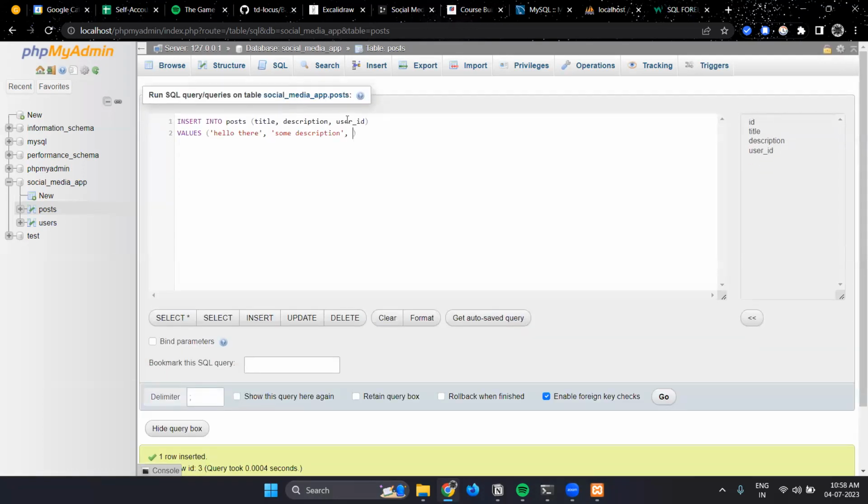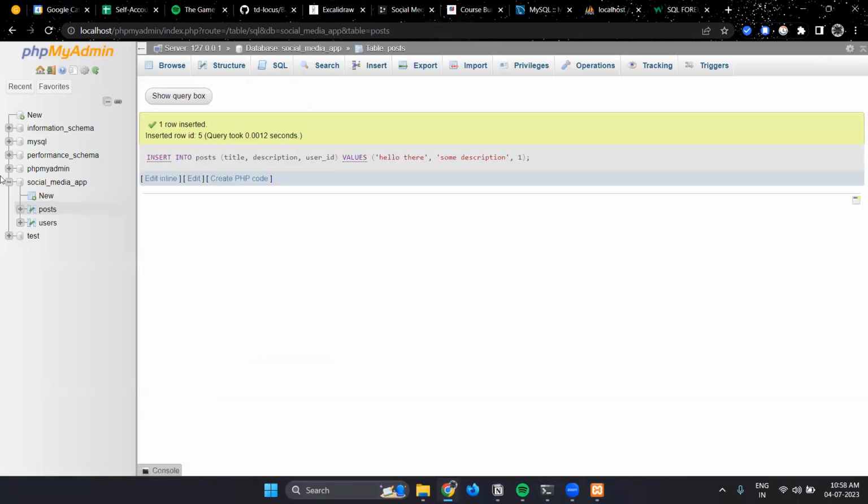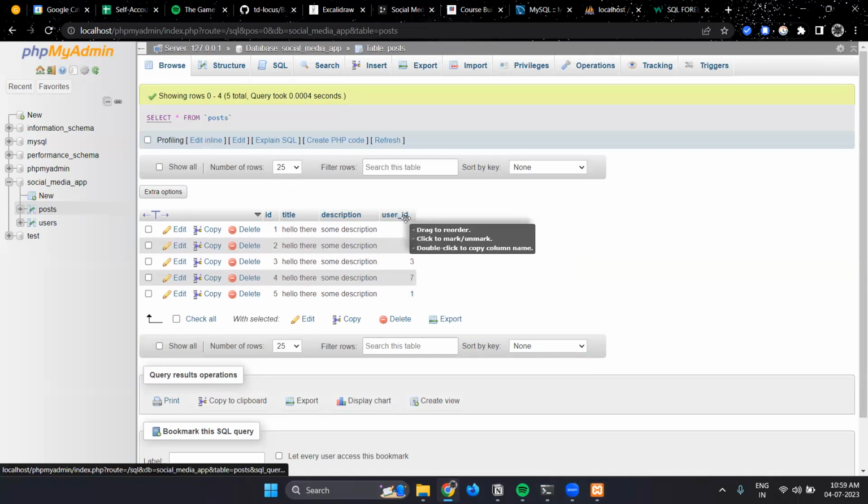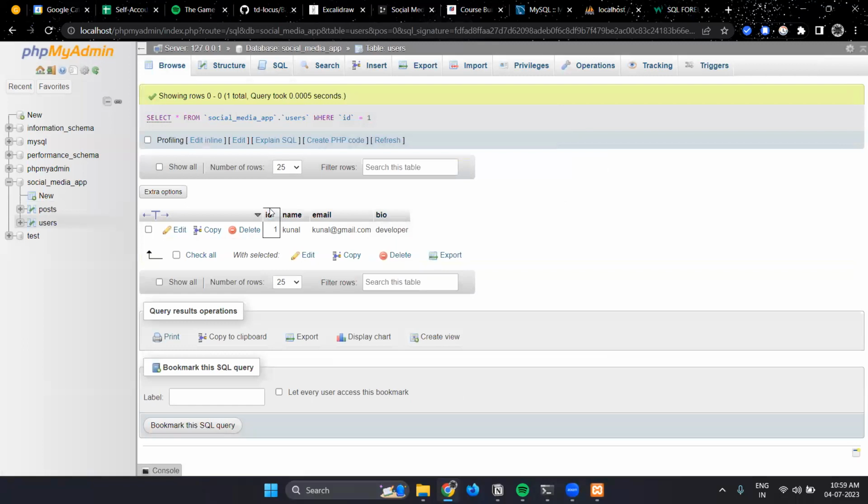Let's just primarily keep it for the first user so we can use the join queries later. Go to the post table and all that value should be there. So every ID over here is the primary key of the post table, whereas the user ID over here is a foreign key that relates to another user. Okay, you see when I clicked on that, it came over here and it showed me the query as well. Select all from the users table where ID is equal to 1.